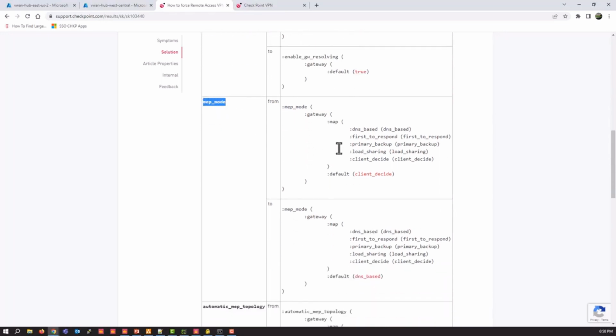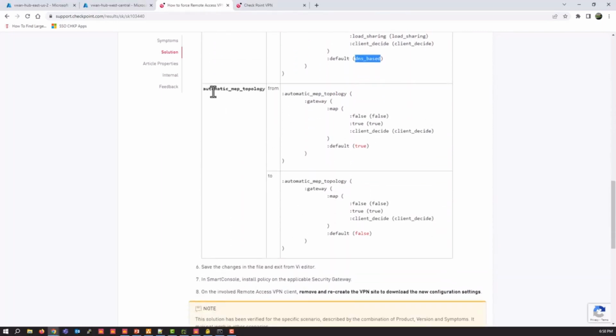Then MEP mode, you're changing from client decide to DNS based. And then also automatic MEP topology from true to false. And you're going to save those changes.